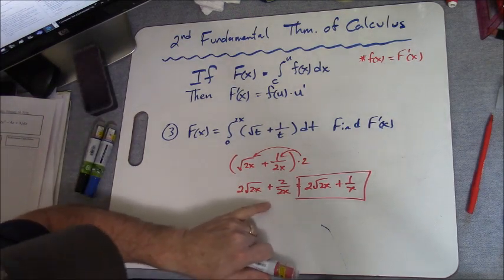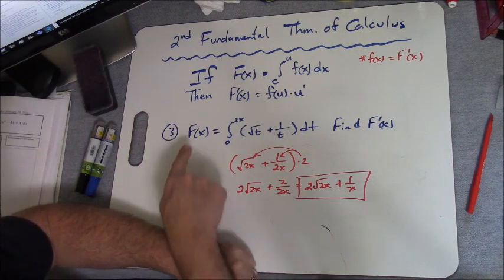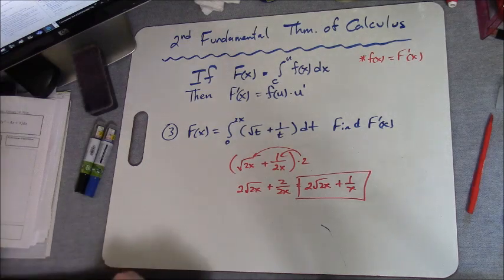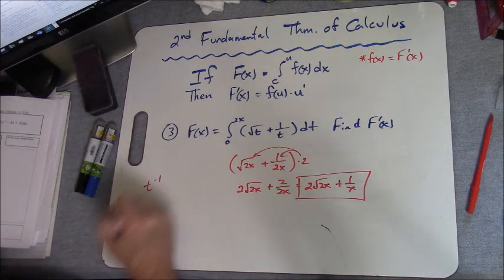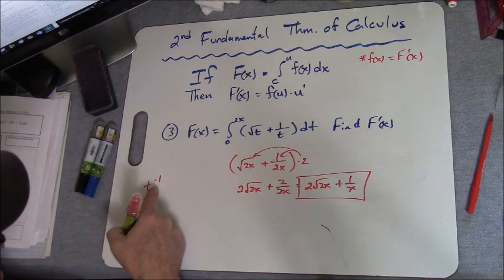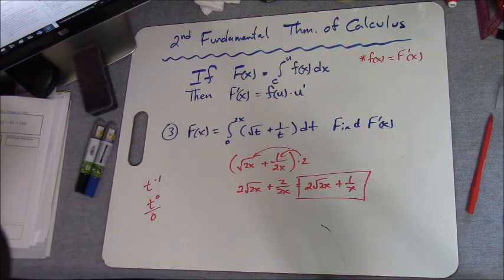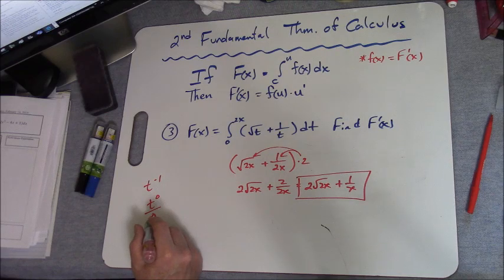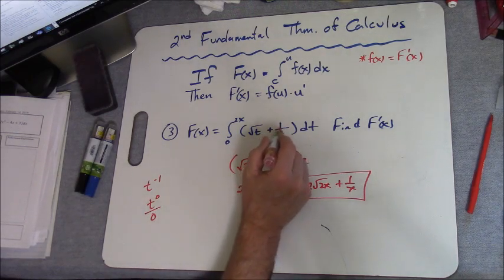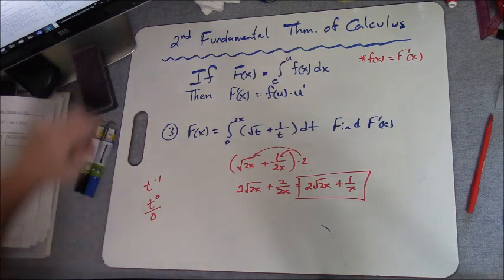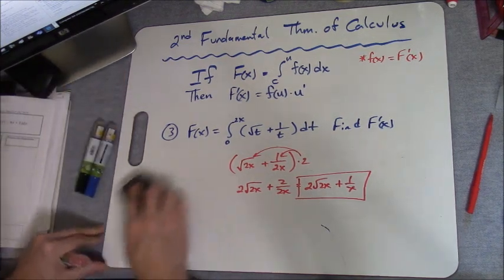And we actually don't know enough to verify this one. If you tried to integrate this right here, think about that. That's t to the negative 1. So add 1 to the exponent, and divide by the new exponent. Oops. Can't divide by 0. There's a problem there. So we don't know how to deal with that yet, but we will. That's coming. So that's why I didn't want you guys to verify this one.